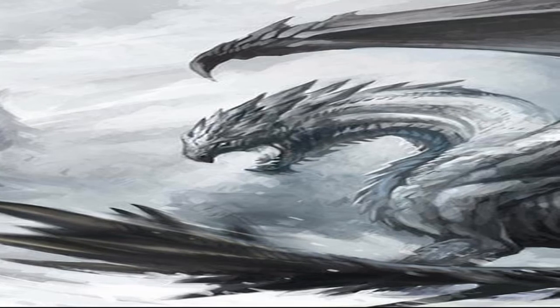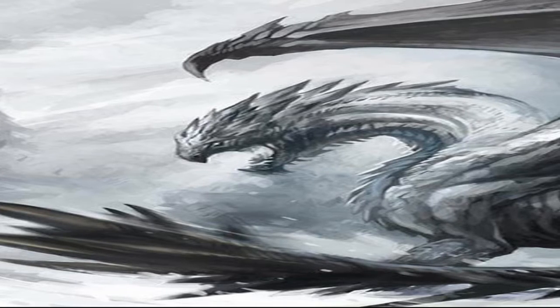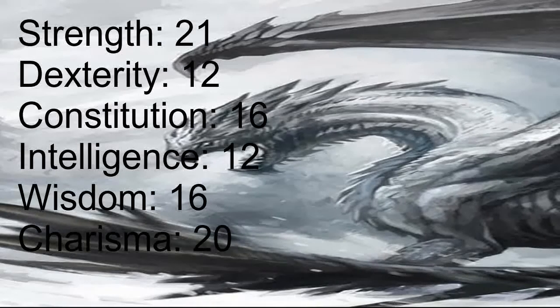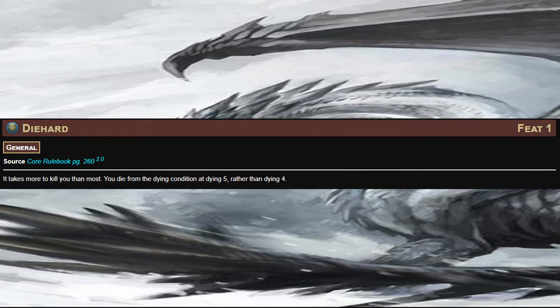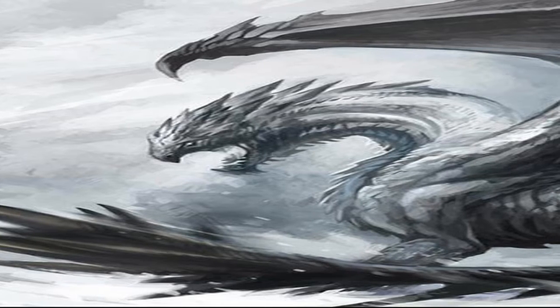For our ability score increases, we're going to switch it up this time. This time we're going to be taking Strength, Intelligence, Wisdom, and Charisma. And for our general feat at this level, we're going to take Die Hard. So we die at dying 5 instead of dying 4. I do want to cover level 16 before I get into my second teamwork report.